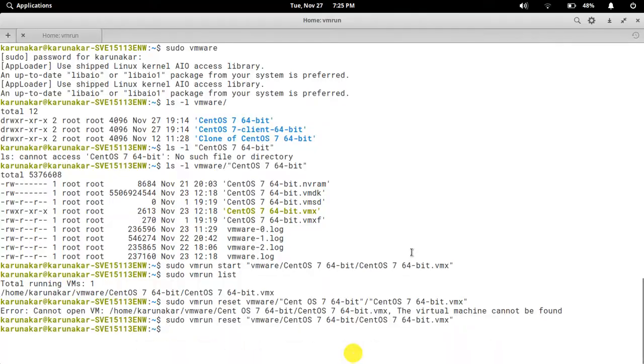And this way you can restart your virtual machine. So suppose I want to shut down the virtual machine. How to do that? Command is sudo vmrun stop and the full path of the vmx file, vmware CentOS 7 64-bit .vmx.